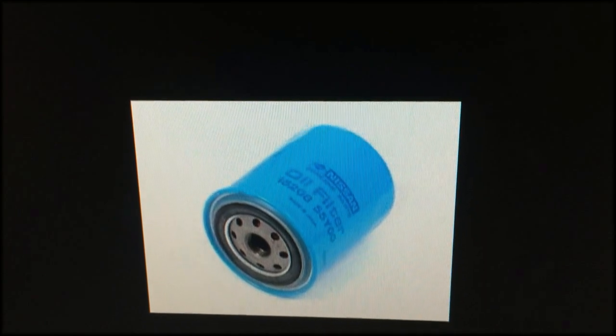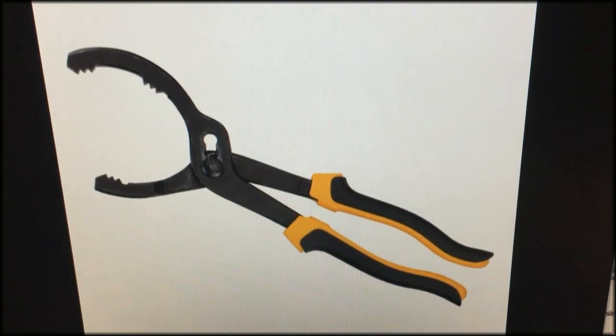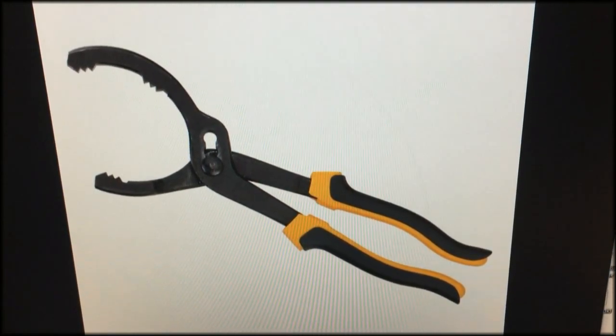After you've gone to your local auto parts store and picked out a filter, the next thing you'll need to do is change it. If you don't have one already, we strongly recommend investing in getting an oil filter wrench. The reason being is, on most RB26s, the oil filter is very hard to get to, and having one of these tools will make it drastically easier.